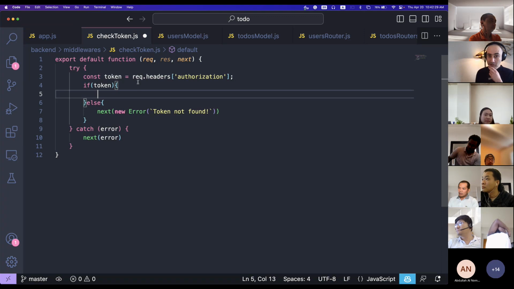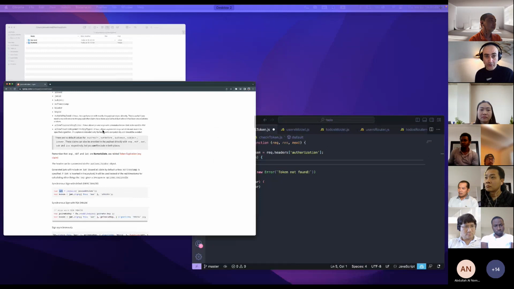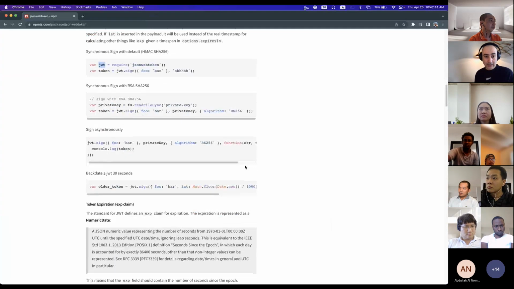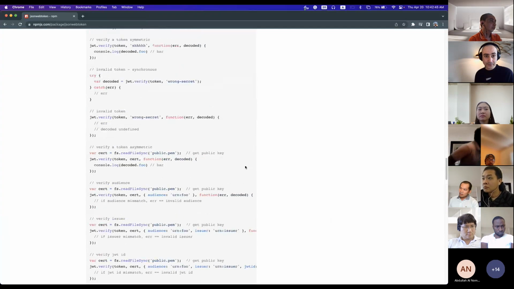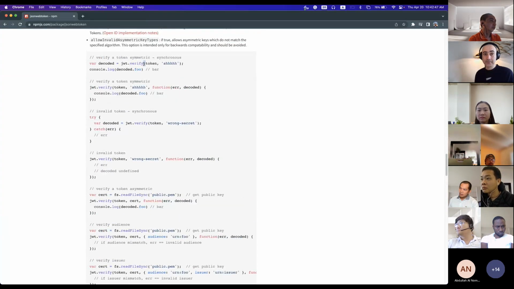Now, if I do have a token, then I need to parse and verify if this token is really signed by my server. How can I do that? We go back to JSON Web Token, and we find a method called verify. Here it is. And verify will give me back the decoded version.